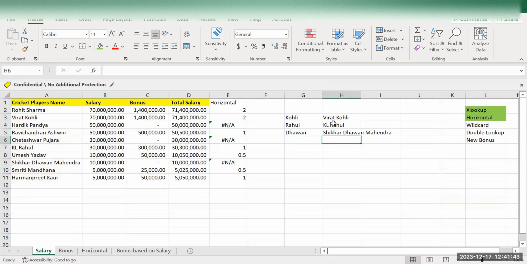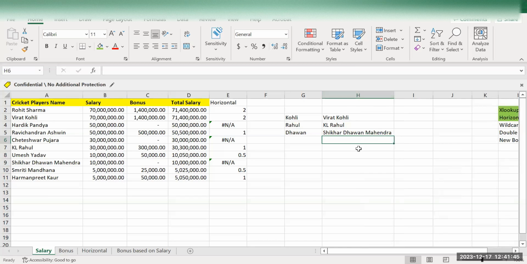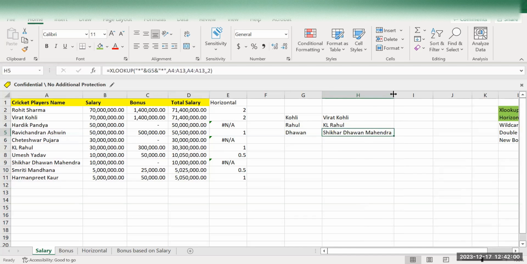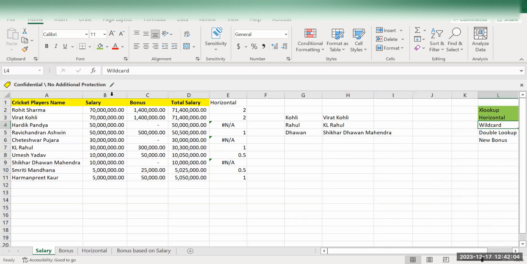Now you see that it has brought the value. So you can put the same formula if you don't know the details at the end, you can search like this. So this is how wildcard works. We have done with wildcard also.